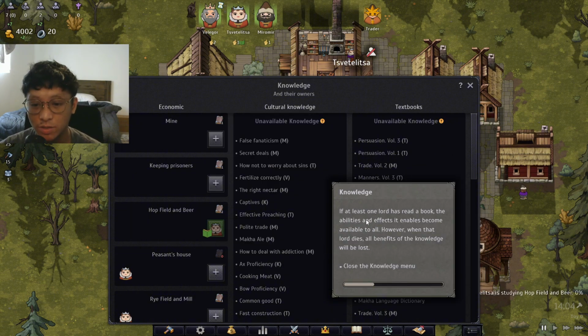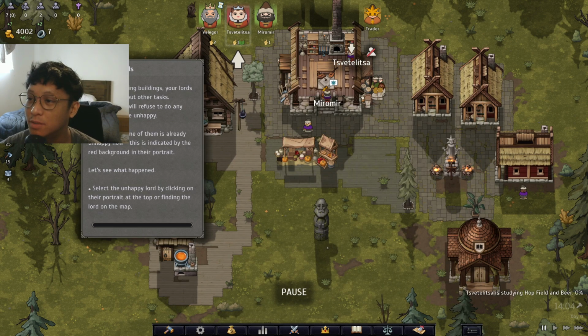If at least one lord has read the book, the abilities and effects it enables become available to all. However, when that lord dies, all benefits of the knowledge will be lost. We gotta keep teaching people. That's cool. Tasks for lords. Besides managing buildings, your lords can also carry out other tasks. However, they will refuse to do any tasks if they are unhappy. It seems that one of them is already unhappy.